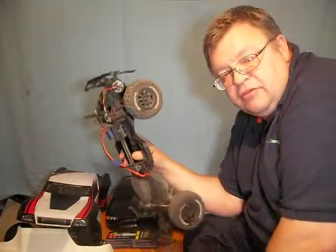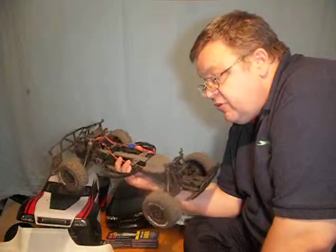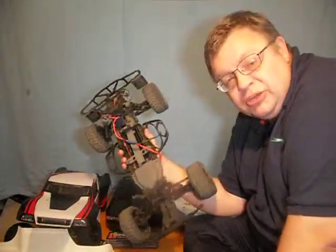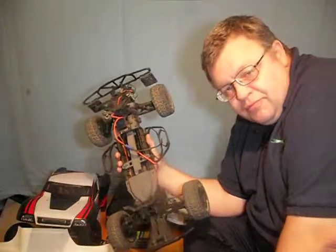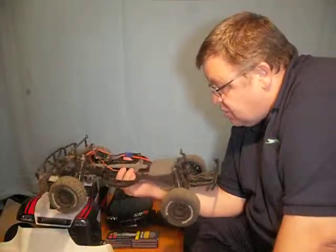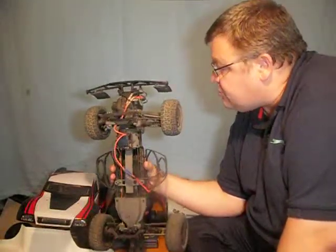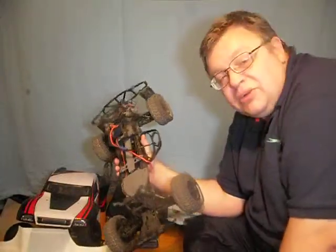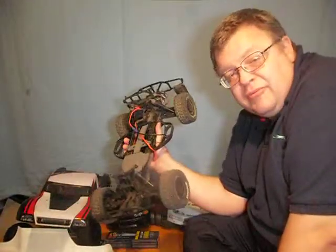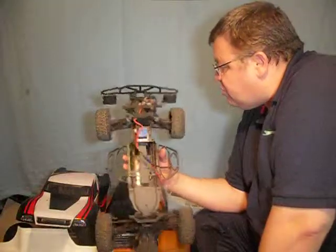There are some sticks falling out of it from being down at the BMX track. It's a standard vehicle — everything including a Spektrum DX2 transmitter came with this, even the batteries for the transmitter, double AAs. I was quite surprised at that. It retails at £109, you can get it on eBay and other selected RC stores up and down the country. I saw one recently at my local store in Walton, Milton Keynes, and they sell it for about £120 — but he's got a shop to run and needs to make some money.